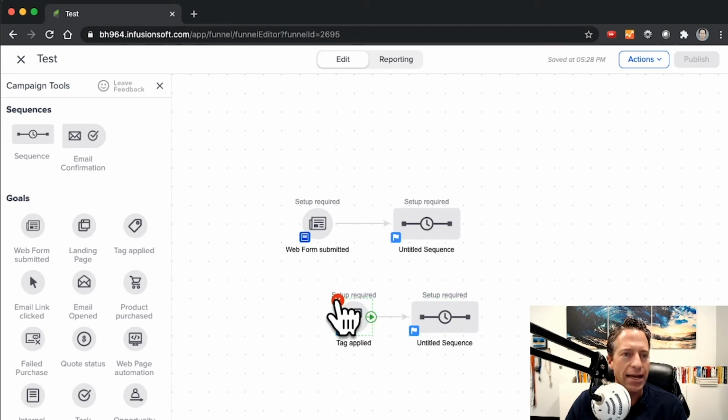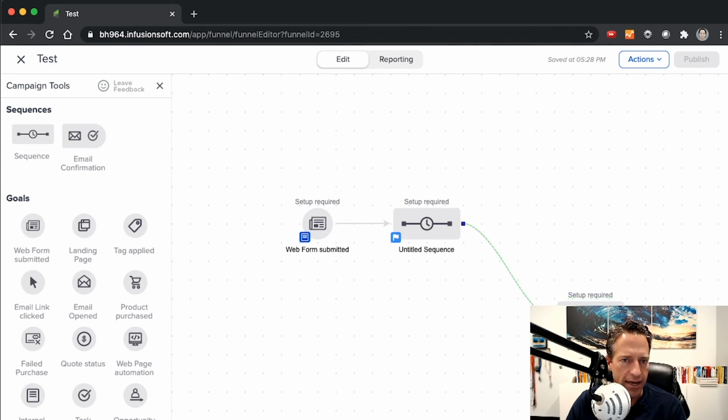Now, if we use the Add to Sequence snippet, let's just say that snippet's inside this sequence and it's adding them to this sequence. Now, I probably wouldn't do that inside the same campaign, because if I wanted to do that, I would just connect it, right? But let's assume that these are in separate campaigns. In this campaign over here, I can't visually see where that person's coming from. I can't even see that people are entering into that campaign.